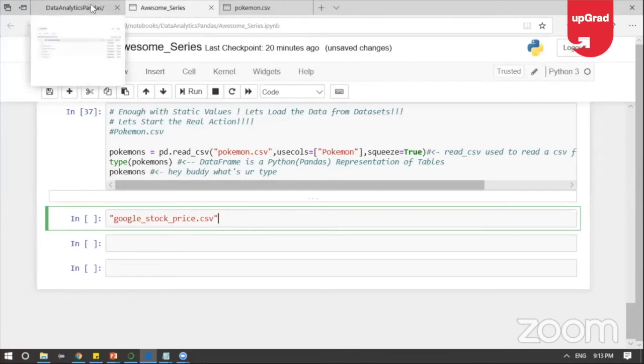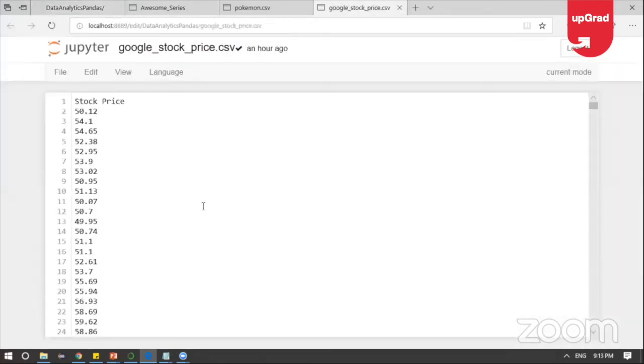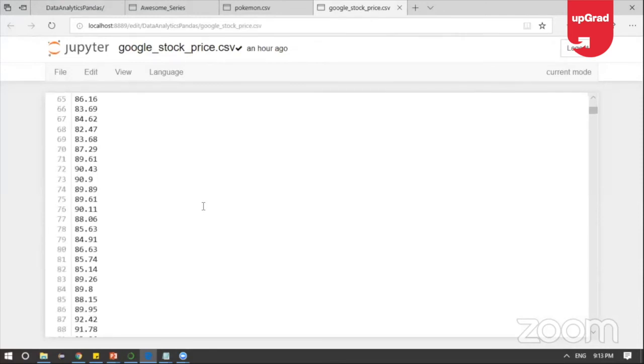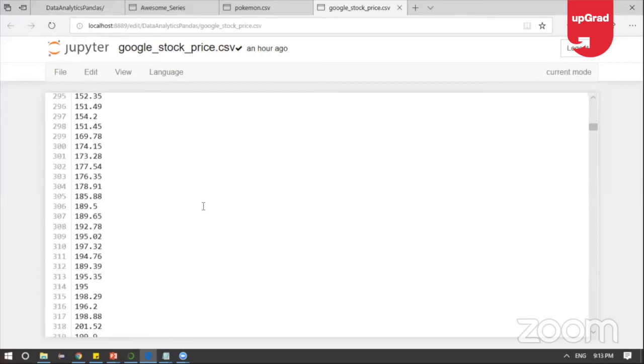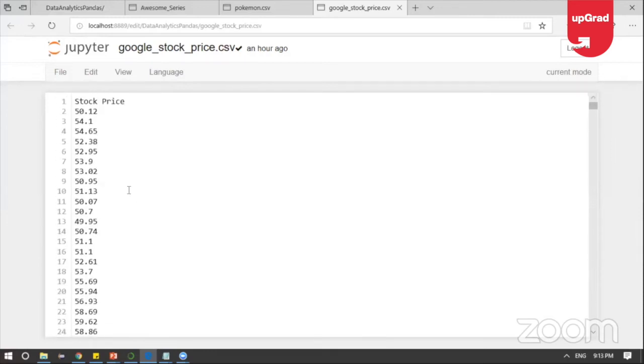And once again, guys, a statutory warning: study the data. Here we have Google stock prices of a year. These are the closing prices. You can see that the prices are scalar; we have a list or array of prices. So in this kind of stock price data, in Google stock price.csv, which data structure from Pandas are you going to use? Is it going to be a data frame or a series?